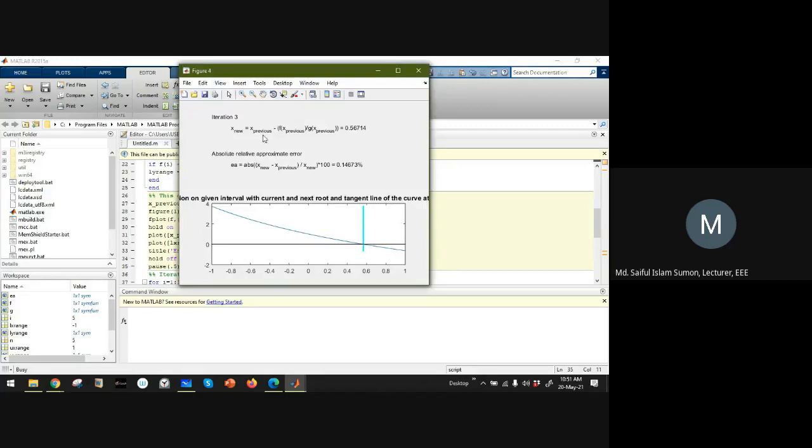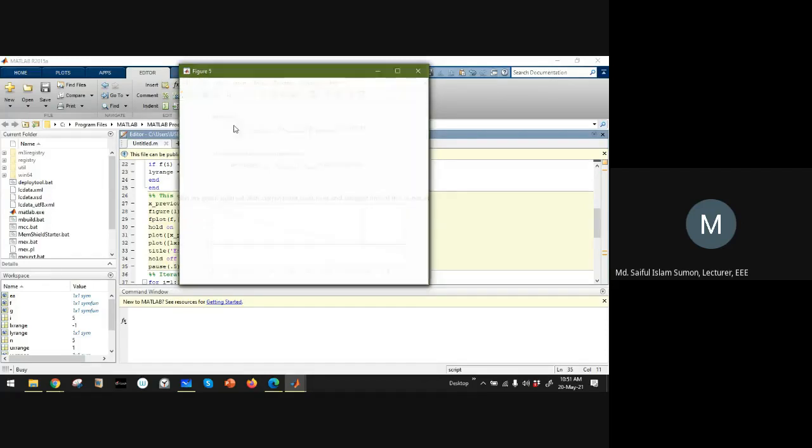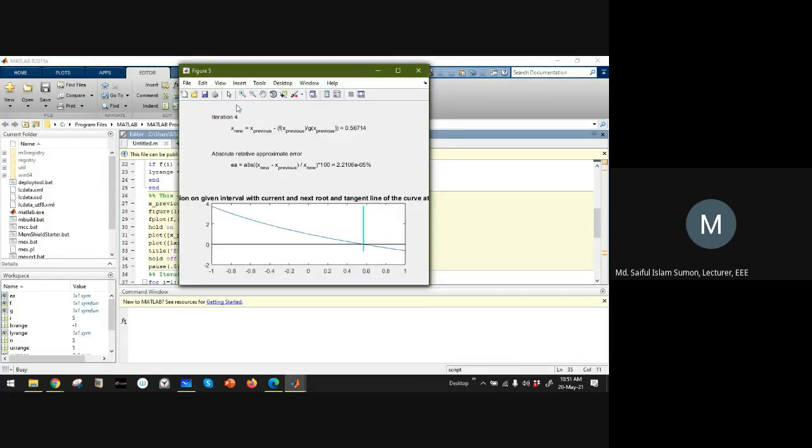Figure number 4, iteration number 3, you can see they have merged. Okay. You can see in iteration number 3 they have merged. In iteration number 5 they have merged, but you can see the error is comparatively less. Okay. In the 4th iteration it was 10 to the power minus 4, and in the 5th iteration it's 10 to the power minus 13.